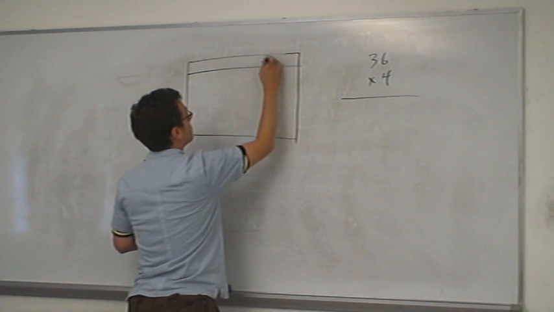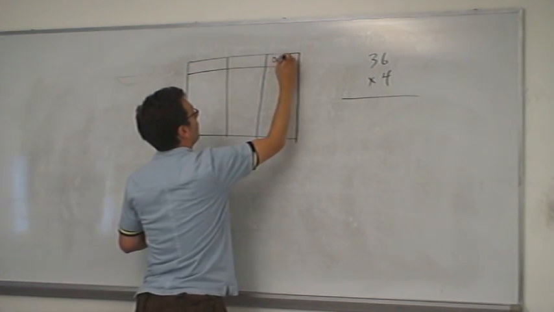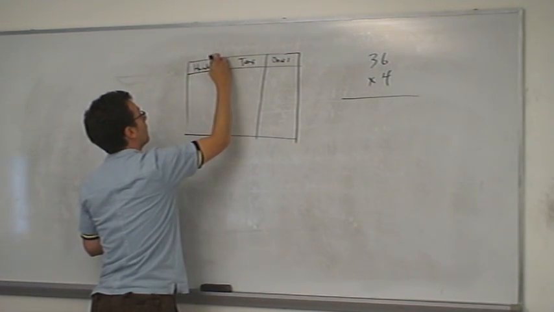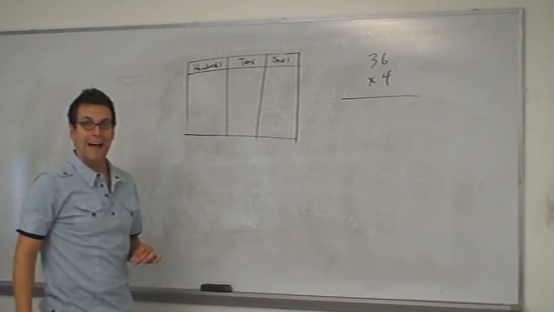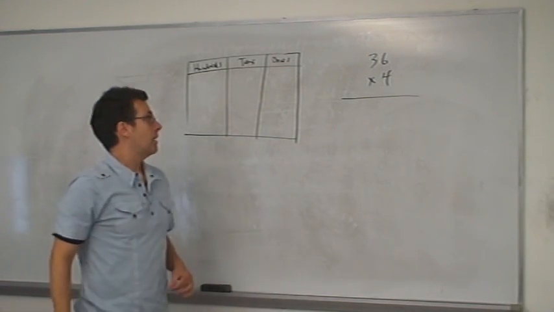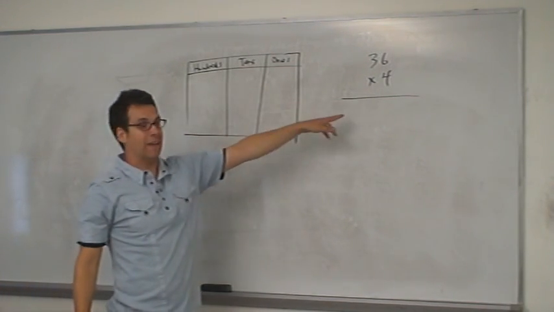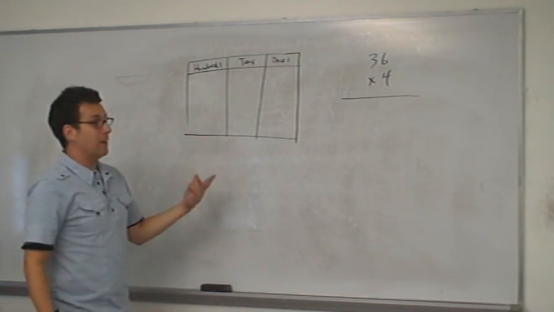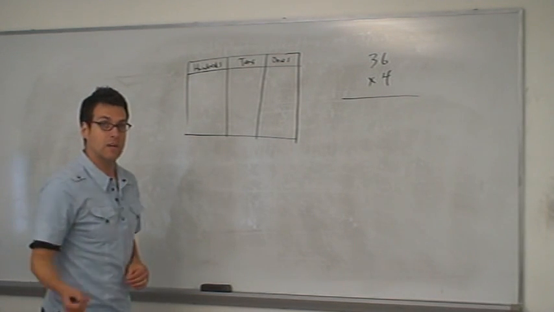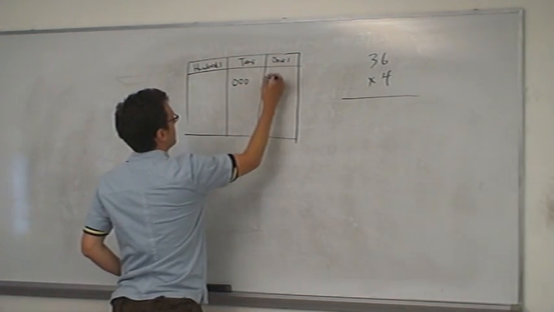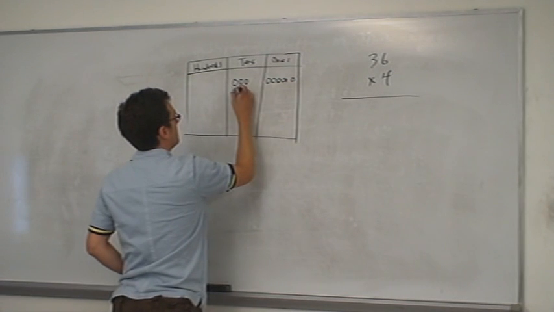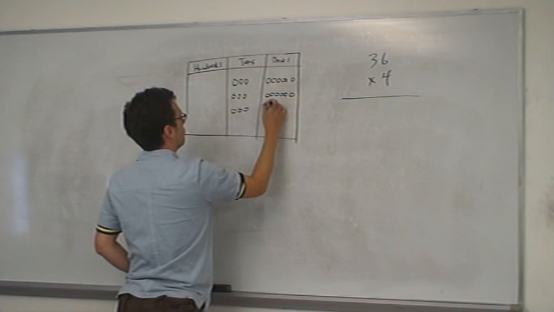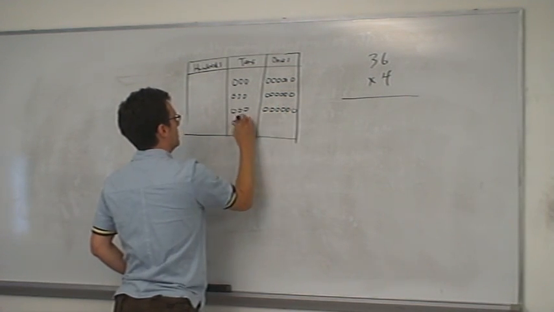So using our rectangular array interpretation or model of multiplication, we are going to interpret 36 times 4 as 4 rows of 36. Now, the reason I need a hundreds place is because I know that my answer is actually going to be a 3-digit number. But again, at the start, if we want to illustrate 4 times 36, we just have 4 rows of 36. 36 is 3 tens and 6 ones. So I simply draw 4 rows of 3 tens and 6 ones.